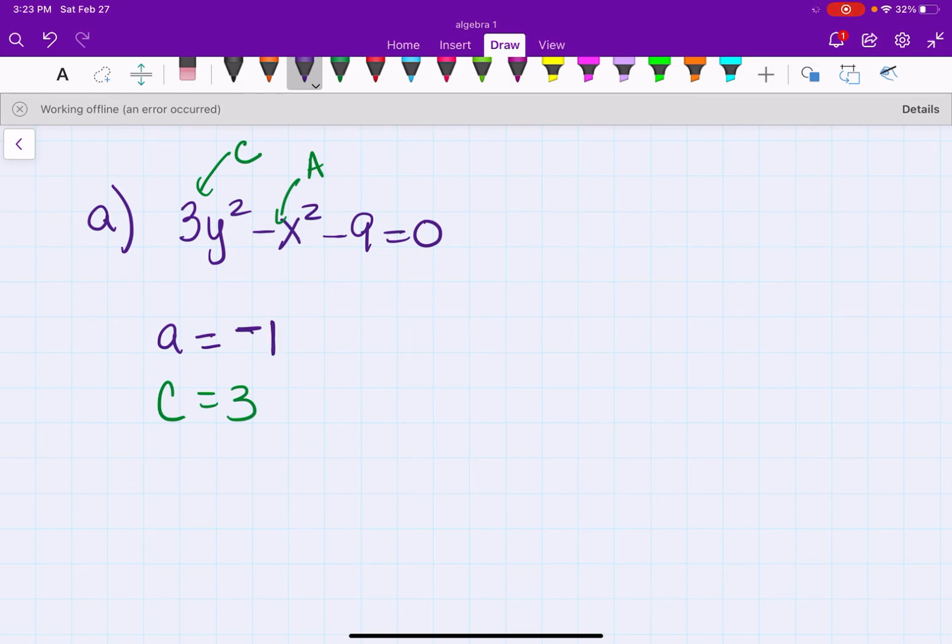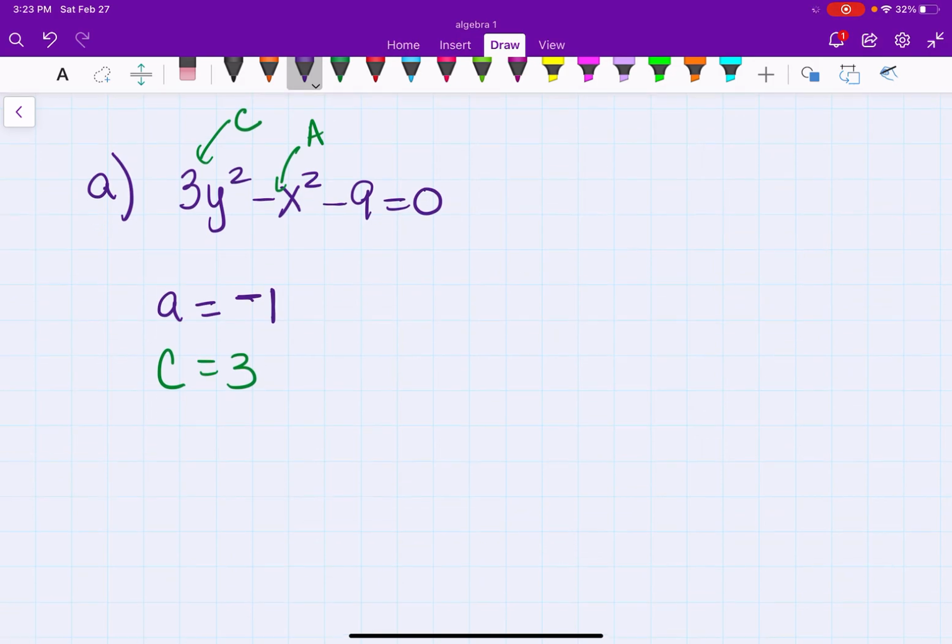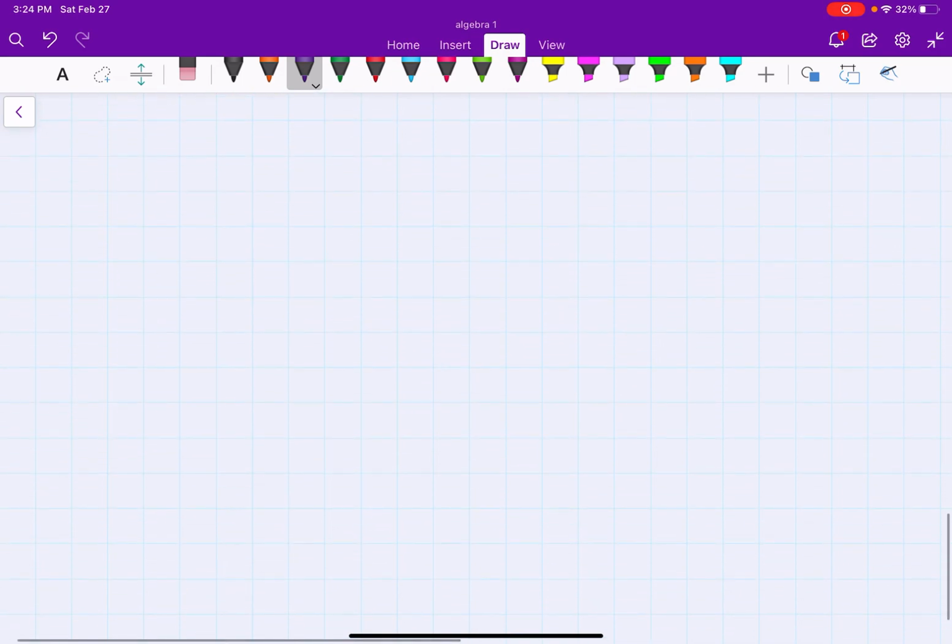It's negative 1. Oh my goodness. Okay, you don't necessarily write out A and C. As soon as I saw that x squared and y squared were on the same side of the equation and x squared was negative, I know I have a hyperbola. If one's negative and one's positive, we have a hyperbola. If they're both the same sign, then we have to go a little further, okay? Hyperbola is pretty easy and parabola is pretty easy to figure out. All right, now we couldn't graph from that, but that's okay. We're not doing that right now.